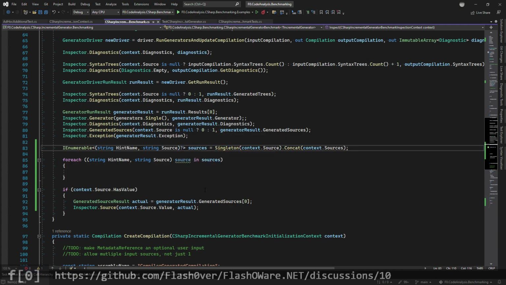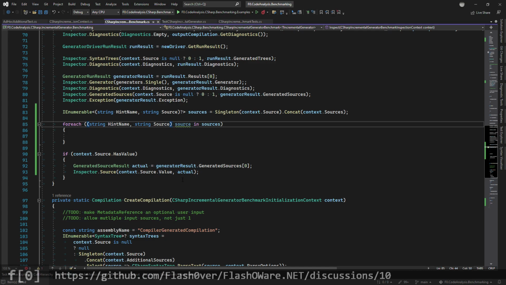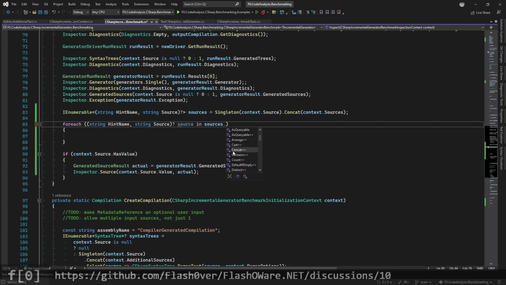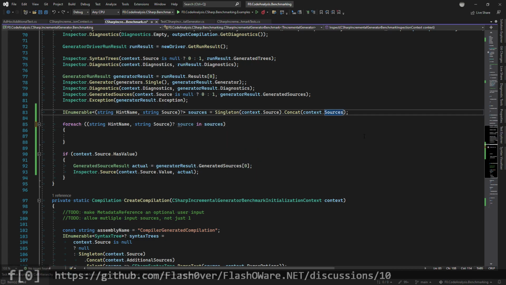It's a nullable value. Okay. So this may be null. And dot select source is not null. Everything which is null, let's ignore these. I'll have a look at this later.